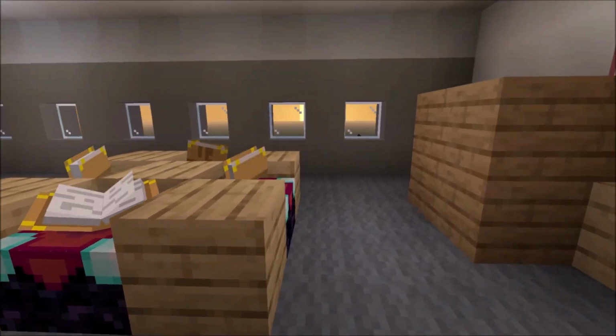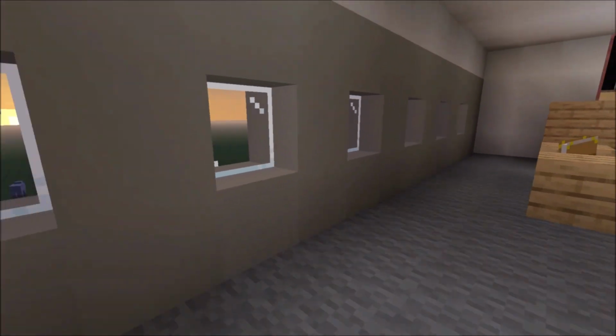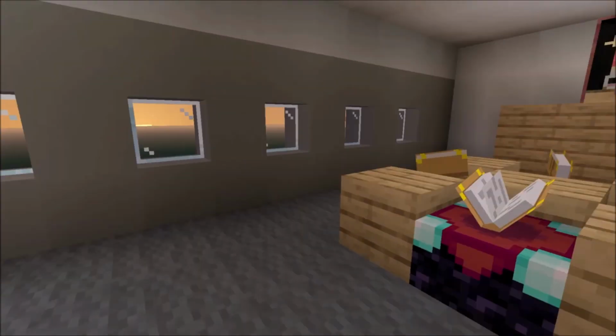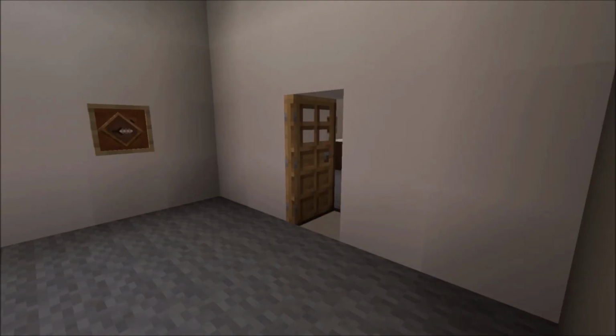But yeah, this annex is a little unloyal. Obviously, these windows aren't in here, but like I said, the lighting was a little bit screwed up without the windows, but that's okay. The annex isn't really my favorite part of the office anyways. My second favorite part, though, is the break room.